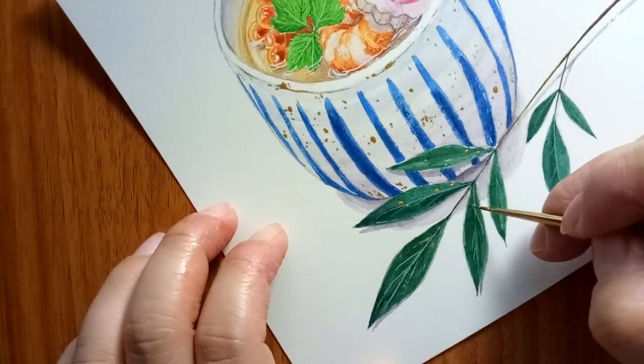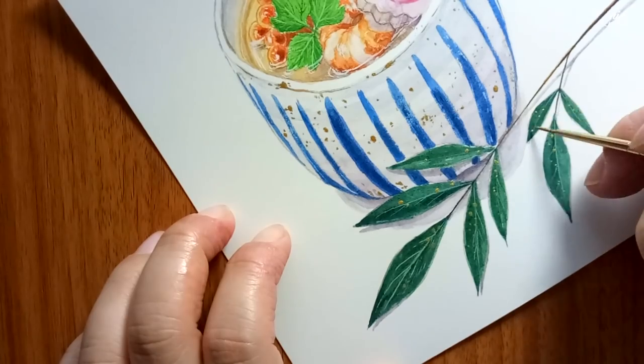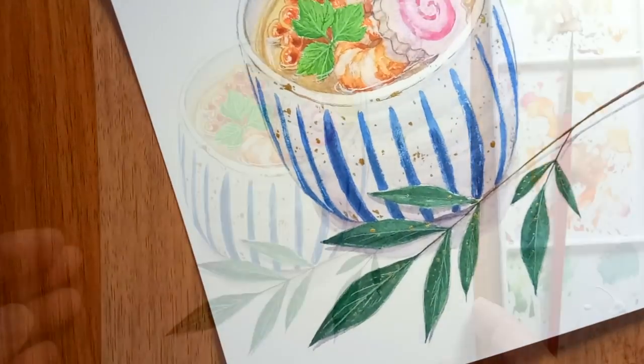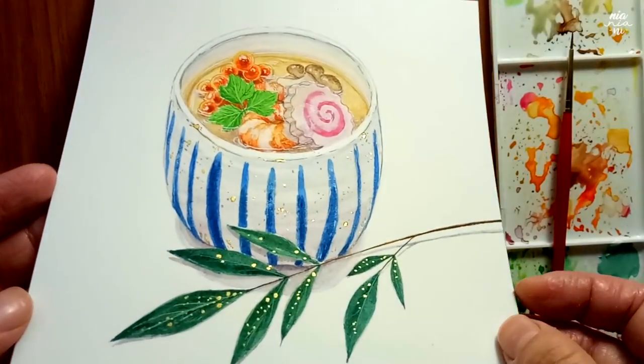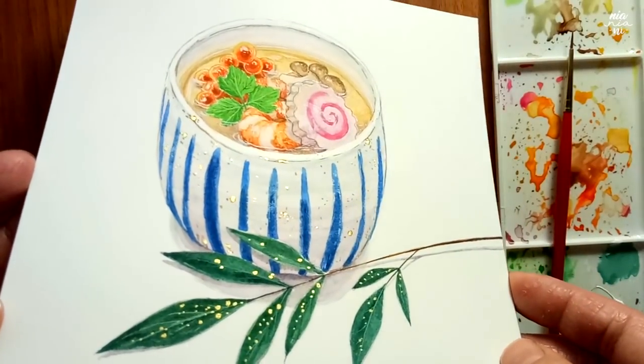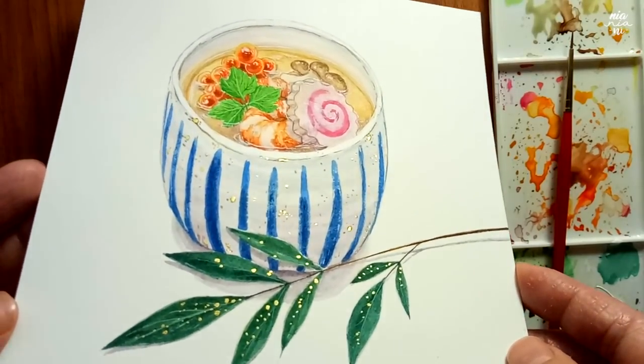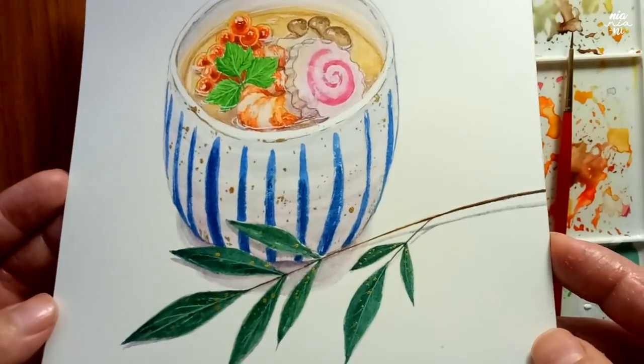This painting is actually done by now, but as a last minute decision, I felt like the blue of the cup would look really nice with specks of gold instead of just brown. So I used my Fine Tech gold palette to add some gold accents on the cup and on the leaves. Anyway, I hope you guys enjoyed watching me paint this and try the Arches hot press paper. I hope you guys learned something new.